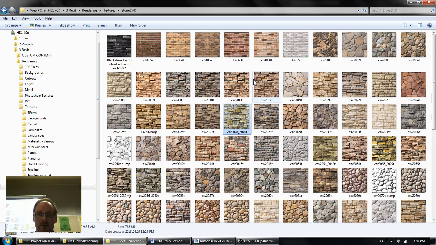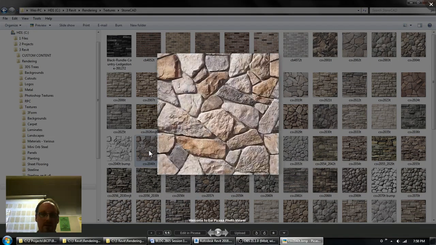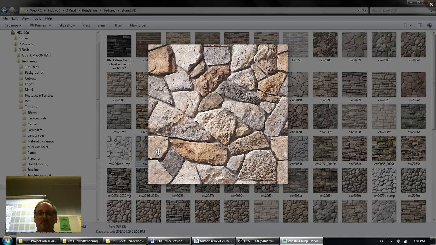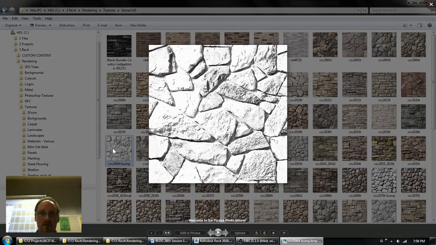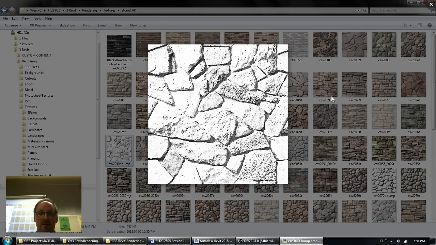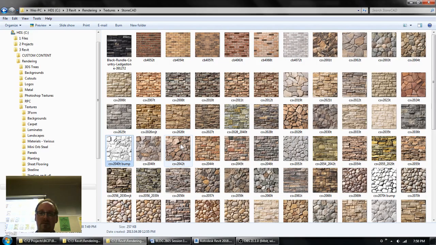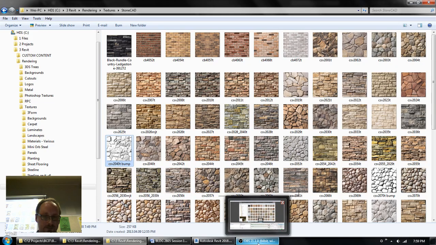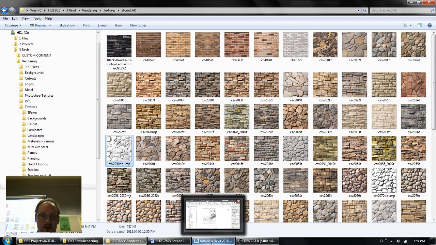Now, to make this rendering look realistic, you have to do one more step. You have to get the original color photograph, and in Photoshop or GIMP turn it into a grayscale image, and then punch up the contrast as necessary so you increase the amount of shadowing that you get on the outside. And then when you define the material or the appearance asset in Revit, you say that this is your original image and this is the bump or the relief pattern that when you render it creates these recesses. So we're going to go through this process right now together, and then you folks will be able to do this on your own in the future.